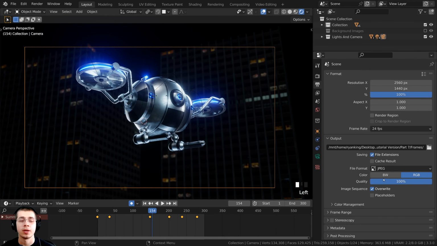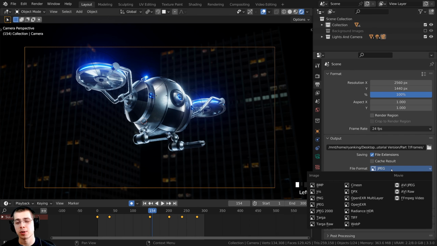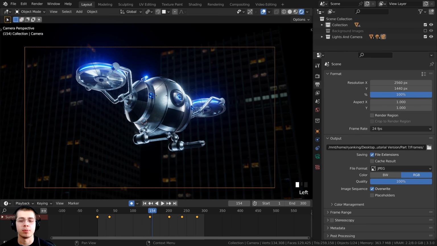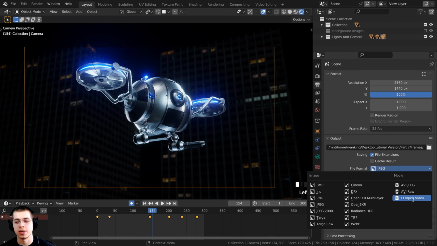Now, I get a lot of questions in the comments of some of my videos, and people are wondering why you shouldn't just render this out to an FFmpeg video. But it's actually very important to render your frames first to images. And why it's very important is because if Blender crashes or your computer shuts down or crashes, then the file is going to become corrupt if you are rendering out to a video file. So if for some reason the animation stops before it finishes rendering all the frames, the file will become corrupt.